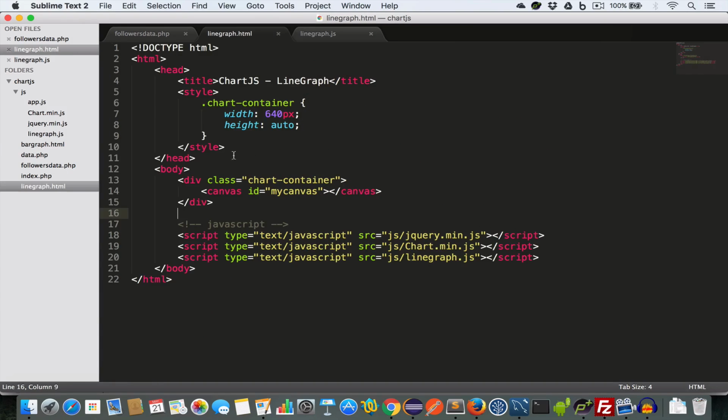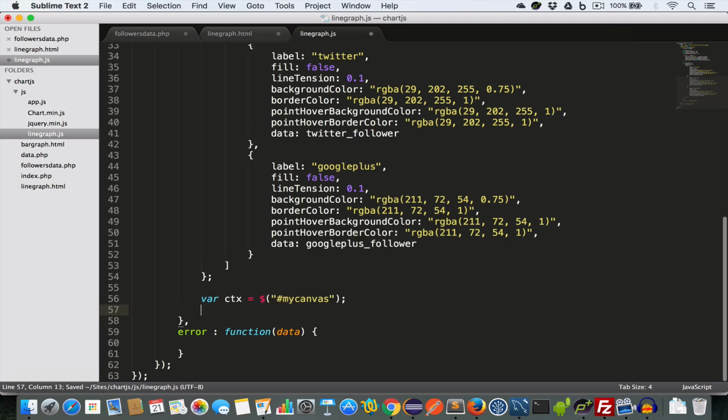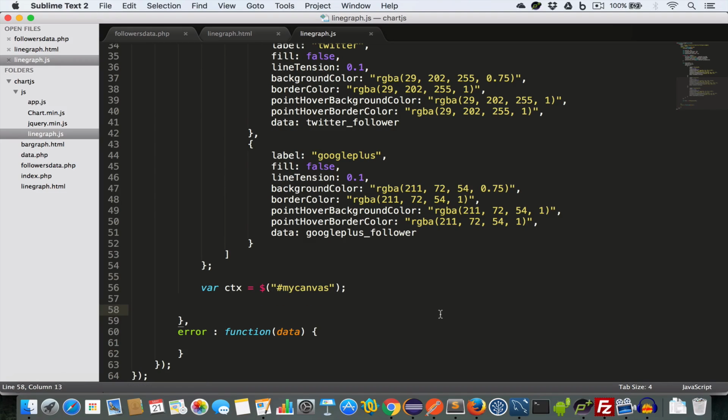And now we'll get this canvas having ID myCanvas. So for this we write var ctx equal to $("#myCanvas"). Now we create a chart object. For this we write var LineGraph equal to new Chart, which takes two parameters.